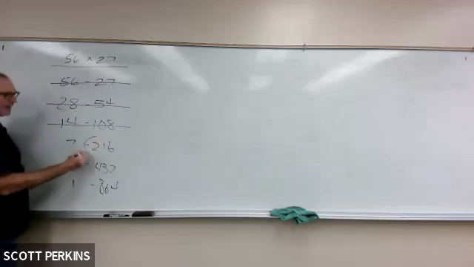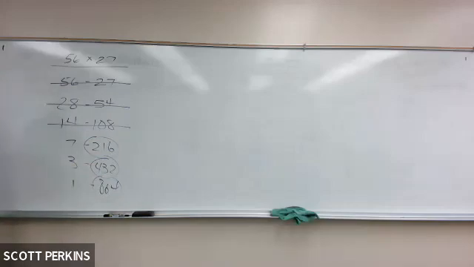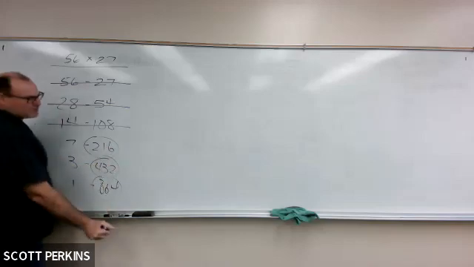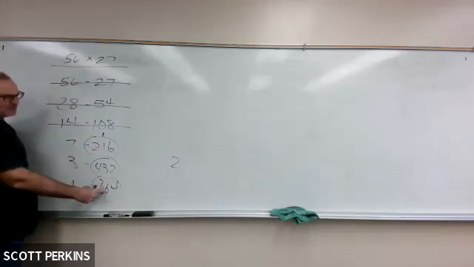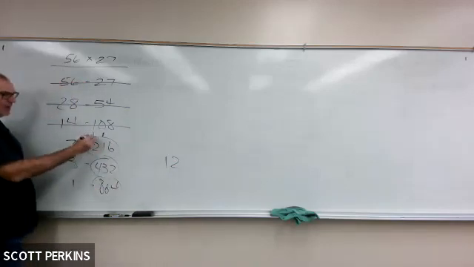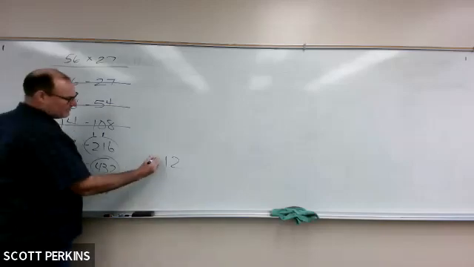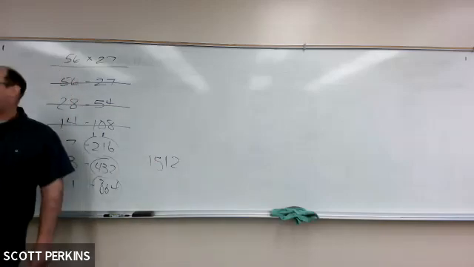And so I will add up these 3 values in the depletion column. So when I do that, 6 and 2 is 8. 8 and 4 is 12. I will carry the 1. 1 and 1 is 2. Plus 3 is 5. Plus 6 is 11. Carry the 1. 1 and 2 is 3. 3 and 4 is 7. 7 and 8 is 15. And I have 1512. That should be what we have.